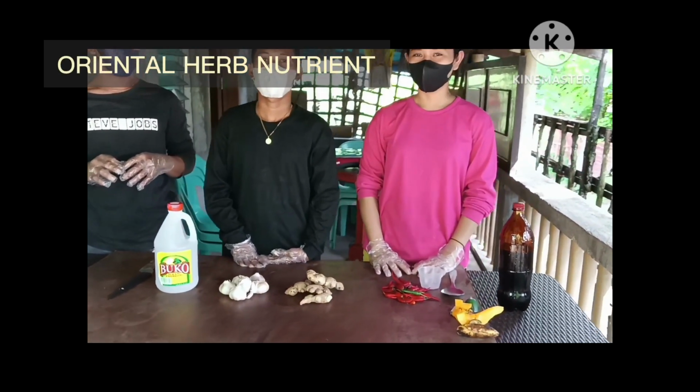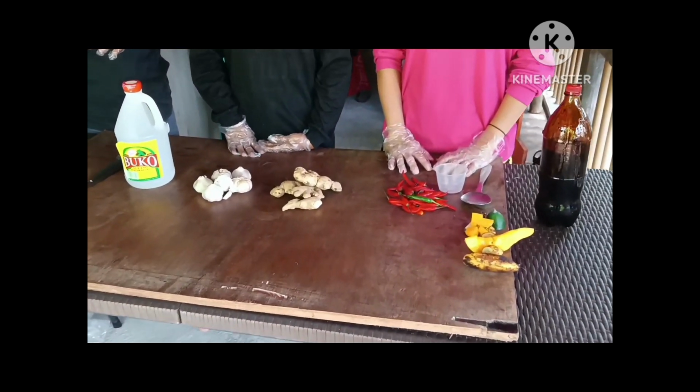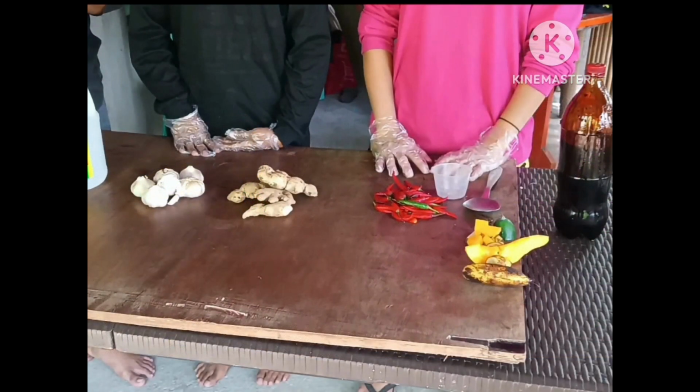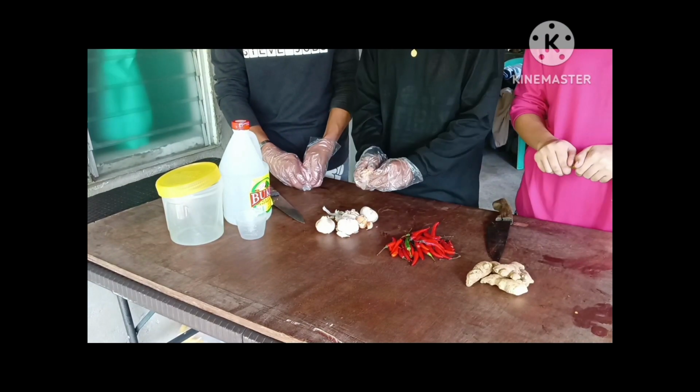Today, we are going to demonstrate how to make organic herbal nutrient or OHN. Before we start, we need to prepare the materials and ingredients needed. So, the materials needed are measuring cup, container, knife, and spoon. And the ingredients that will be used are 600 ml vinegar, 150 ml of molasses, 250 grams of garlic, as well as the ginger. So, we will add the chili for OHN too.